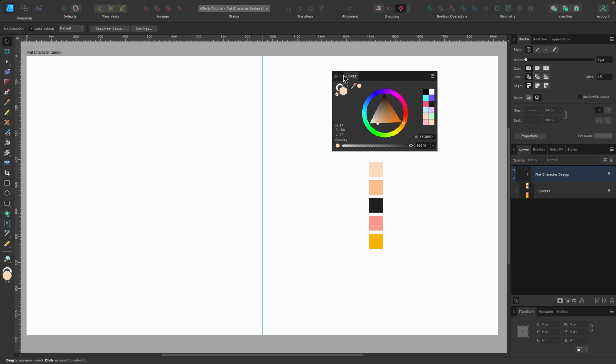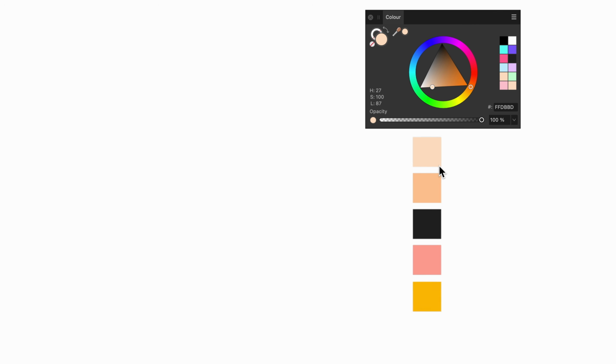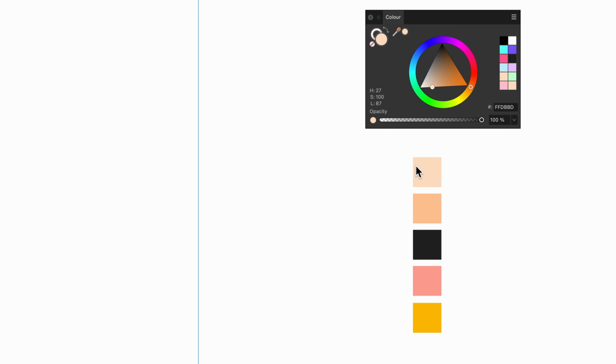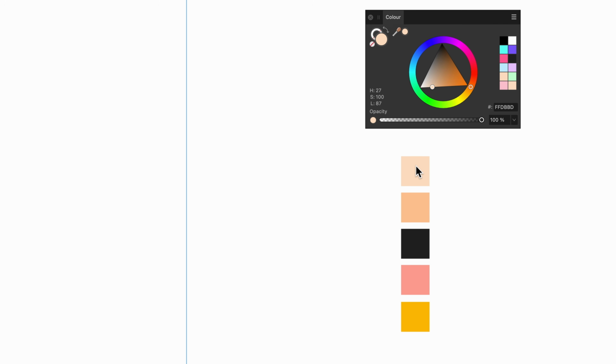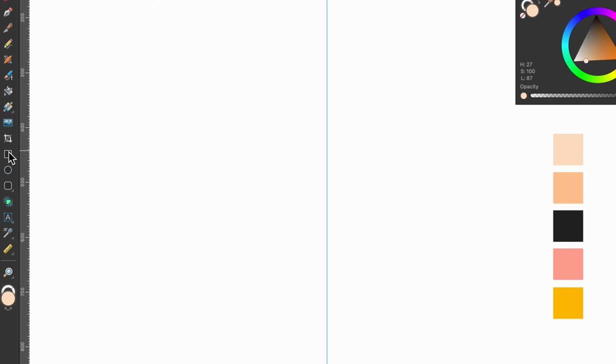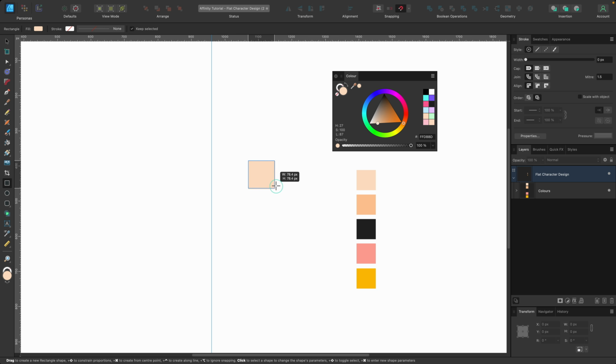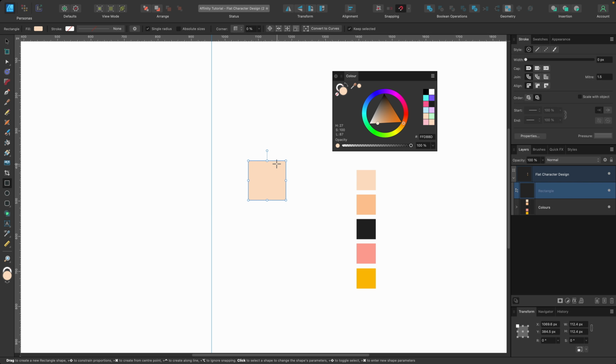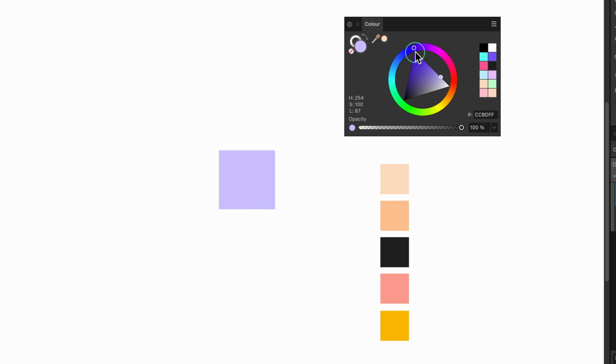Okay, we're almost ready, but you can see I have a little color palette down here. And this is a color palette I've chosen. I want to use these colors in my design. If you want to make your own little one just on the screen like this, it's simple. Just grab the rectangle tool on the left hand side, click and drag that out whilst holding shift just to keep it in a perfect square. You can have anything really. Let go and you choose a color from here. So let's say I choose like some kind of pink color.